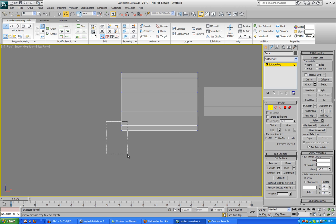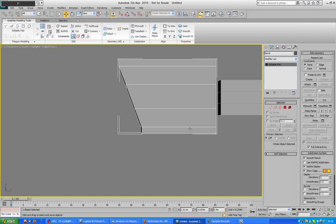Knock myself into front view there, and now it's just a case of moving these, and just lining this up the way that I wanted. Should be roundabout like that. Okay, perspective zoom.